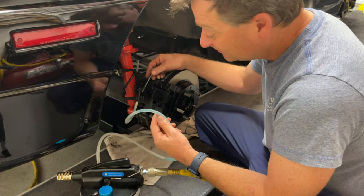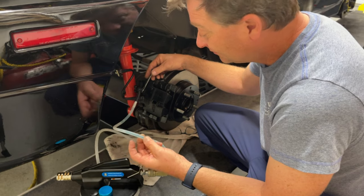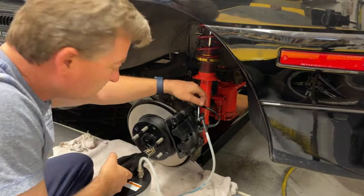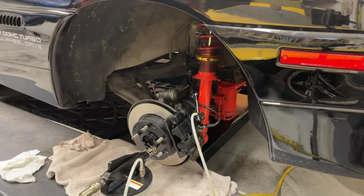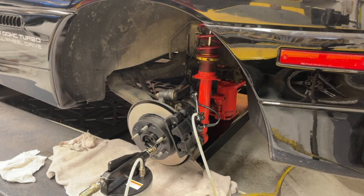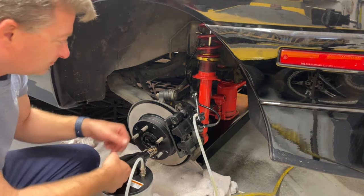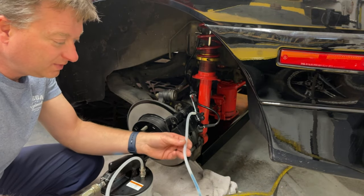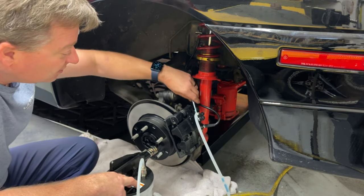I noticed I have blue fluid coming in here now, and that's really good — I used a different color fluid than what was in there, so I can tell that I've actually flushed the whole line. I'm going to give it a little more to give it a good flush rather than just a bleed. I'll check the reservoir to make sure it doesn't become dry. Just so you know, if that reservoir ever does get empty, you're going to get air in the line, and then you have to start all over again. I think that's good for this one — it even flowed better after a while, so there was definitely lots of air in that line. I consider this one done and flushed.